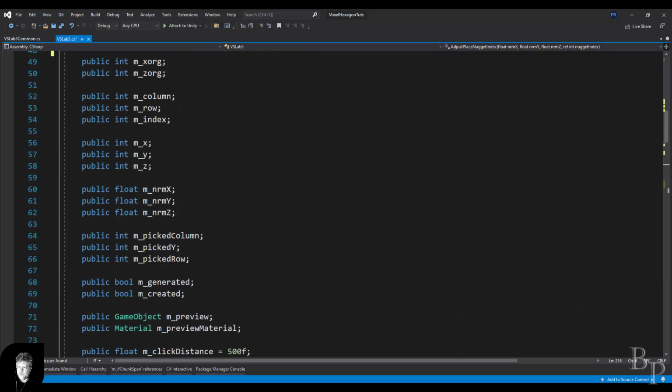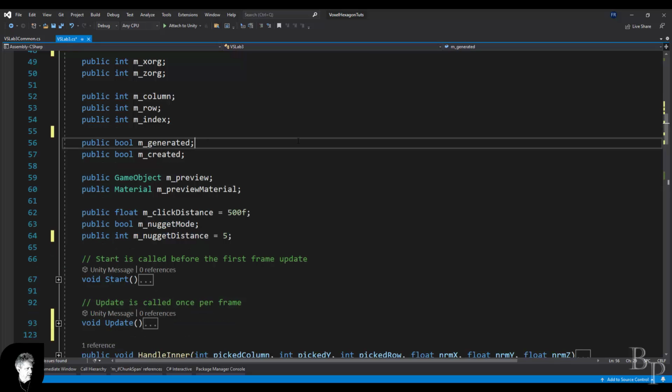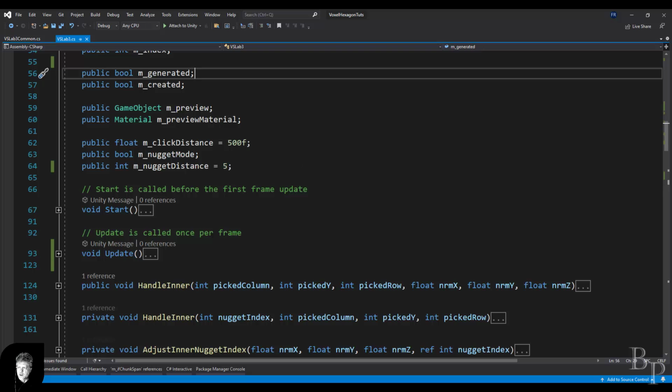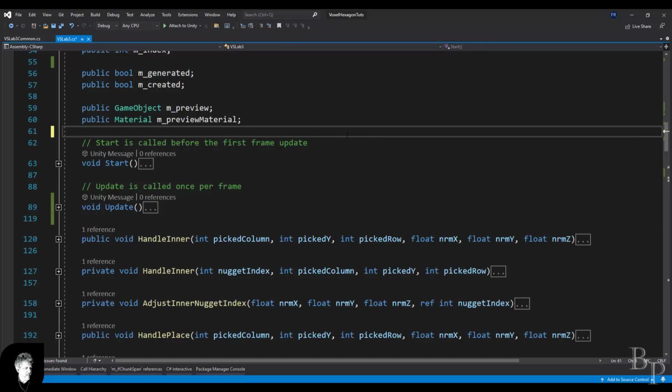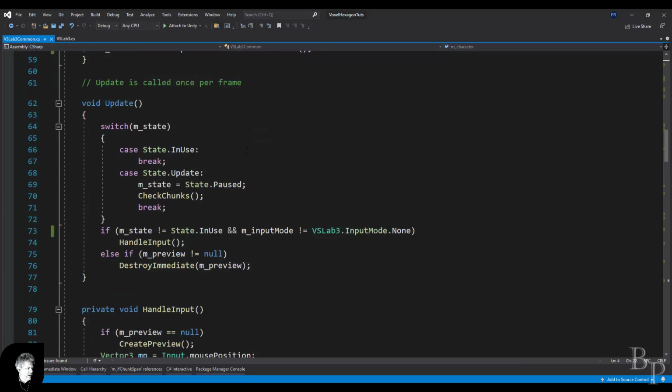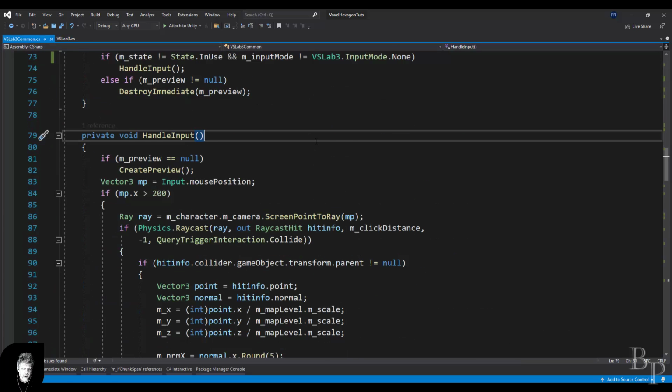First things first, let's get rid of these also, and click distance, nugget mode, distance. Should be nothing using those anymore. Over to common, I don't think we really have anything over here to worry about.